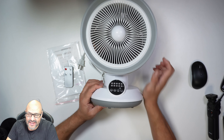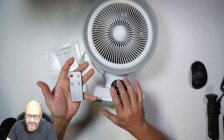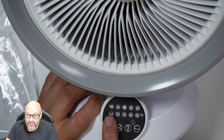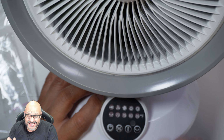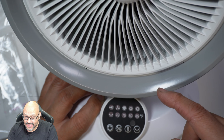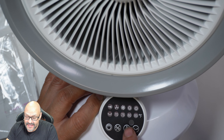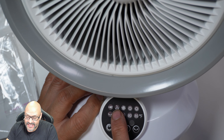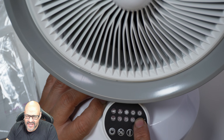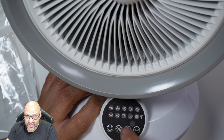I'm going to zoom in so you guys can take a look at the buttons. If you lose the remote, no worries — everything you can do on the actual system itself. On the top you'll see the speeds, and this is the motion control, so if you want the fan to rotate, it does rotate. We have 70, 75, 80, and 85 degrees. The power button is here. Fan and heat is right here. This is the area where you choose how hot you want it to be, and this button is to rotate. Everything lights up and tells you what it's doing. You only get four buttons on the bottom, but that's pretty much what you'll require.